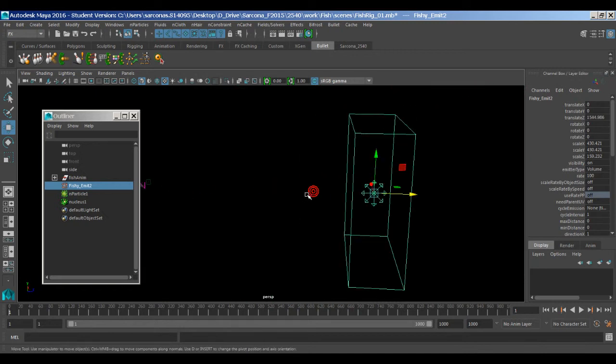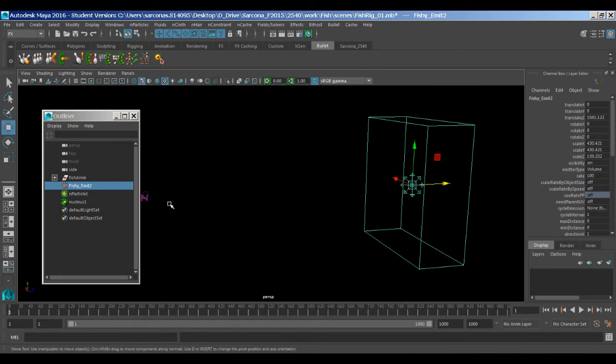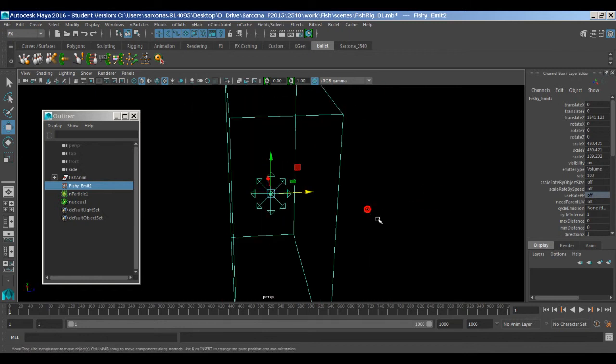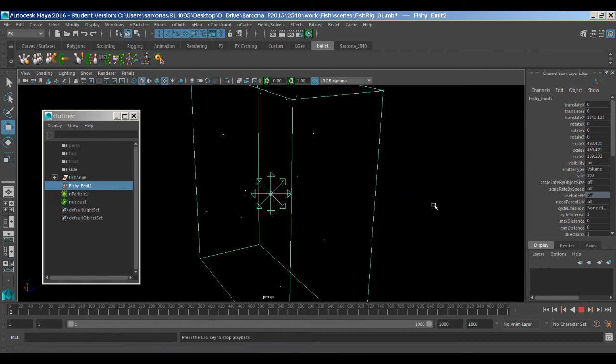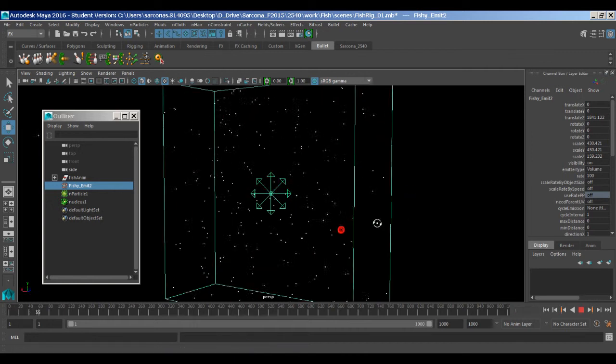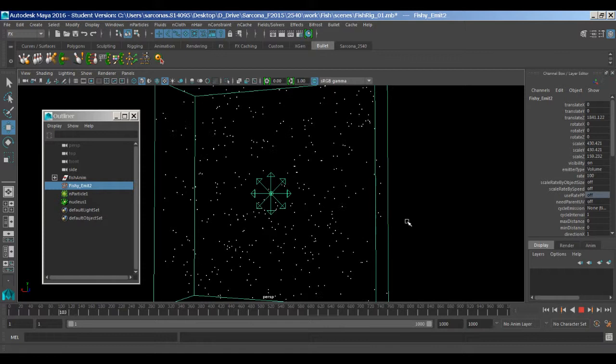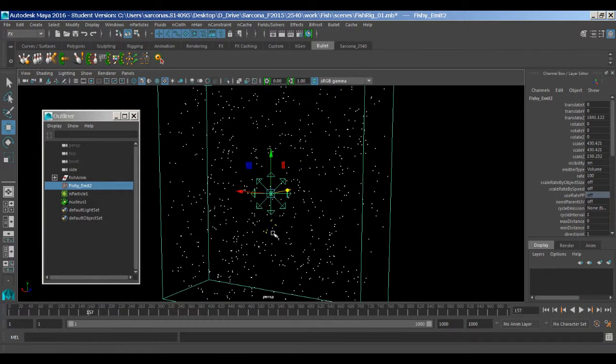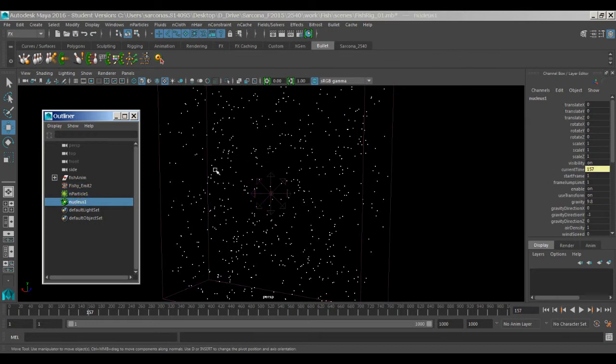Now I'm putting it back here because I just want to get away from that. With this, I want to point my fish in one direction. Right now, if I hit play, you'll see that the fish come out and then they fall straight down. So two things are happening. One, this is emitting out in a bunch of directions, and two, my nucleus right here is pulling my fish downward because it has gravity.